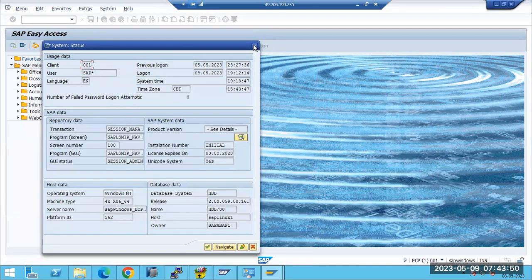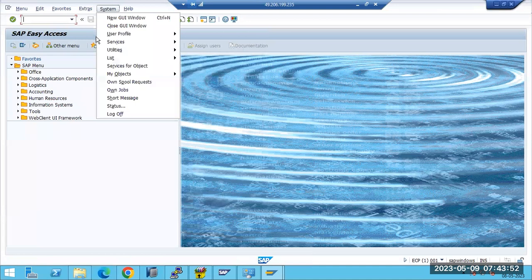So what you have to do? Suppose you want to know which system you are working on. During the installation you were not sure and blindly clicked the next button. Then you log into SAP. You should know what system you are working on, either ECC, BW or S4HANA. Why? Because for all SAP systems you will get the same logon screen. There is no difference.